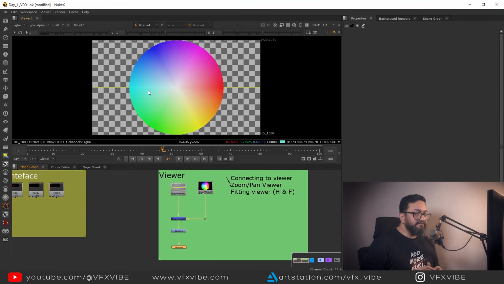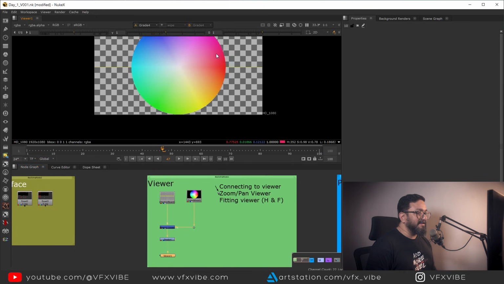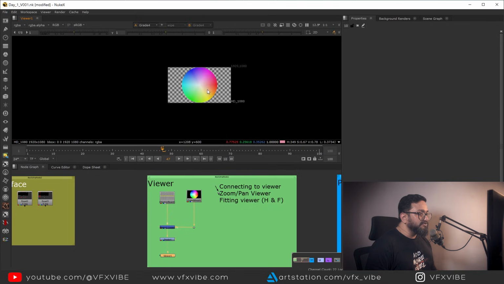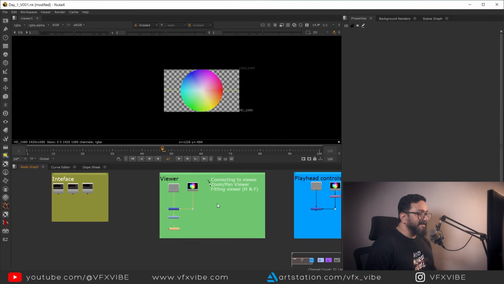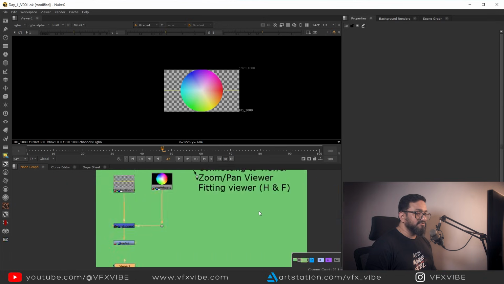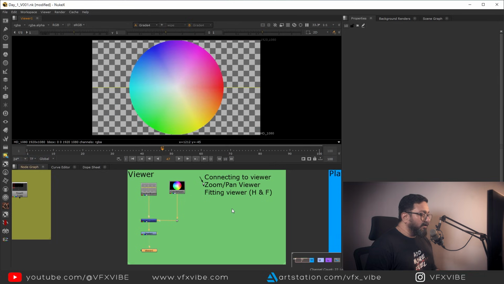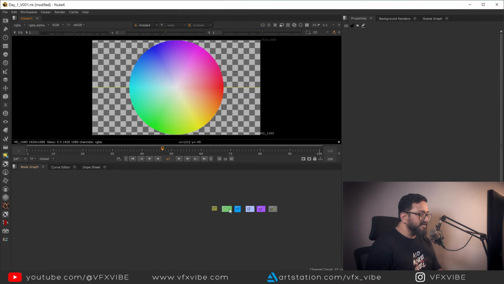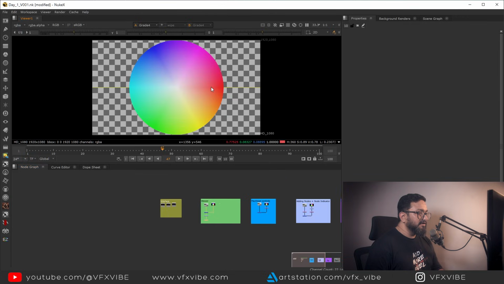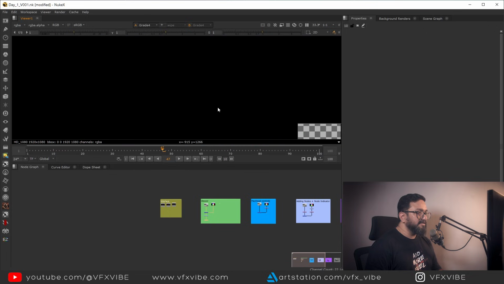Let's understand how we can navigate in our Nuke scenario, right? If I click middle mouse and drag, I can pan like this. I can use the scroll wheel to zoom in, zoom out like this, or I can use middle mouse, left click and drag left right. I can zoom in, zoom out as well. Like this, right? Also, I can use the plus minus buttons to zoom in, zoom out. I can hit plus on the keyboard to zoom in, minus to zoom out. You can see it's pretty simple.